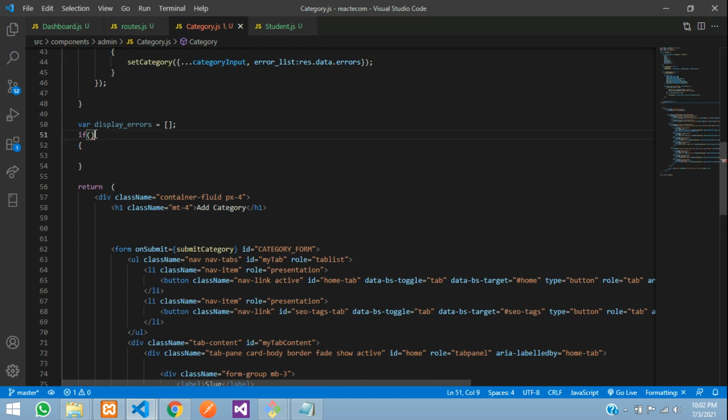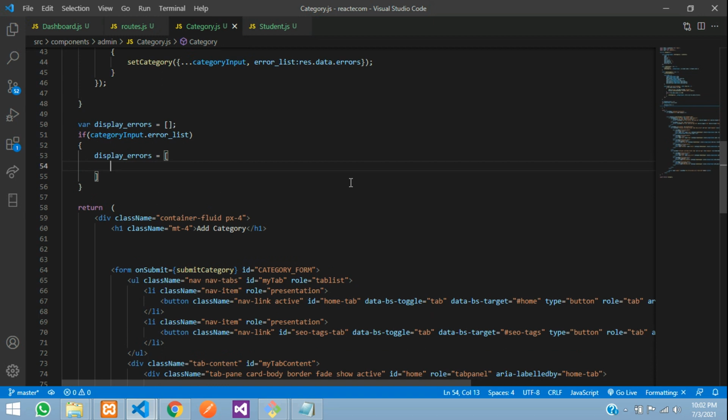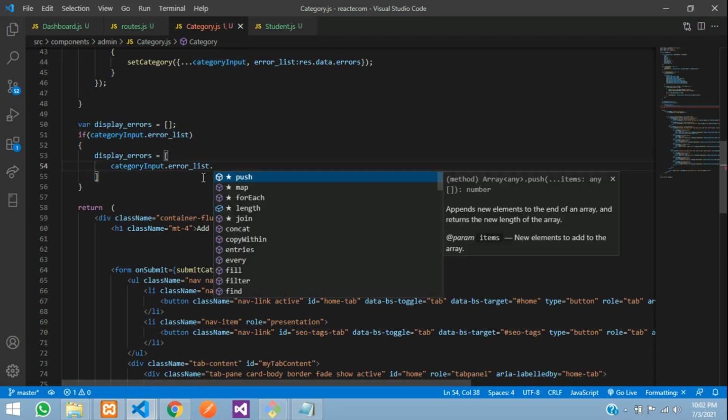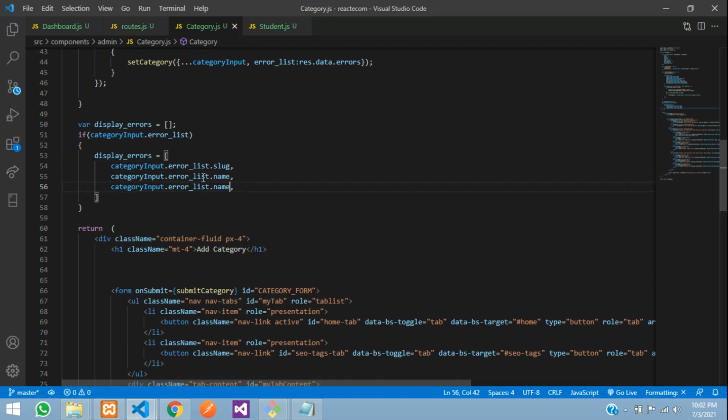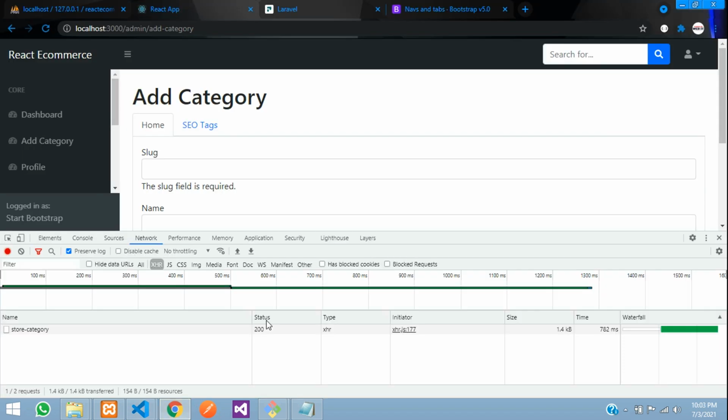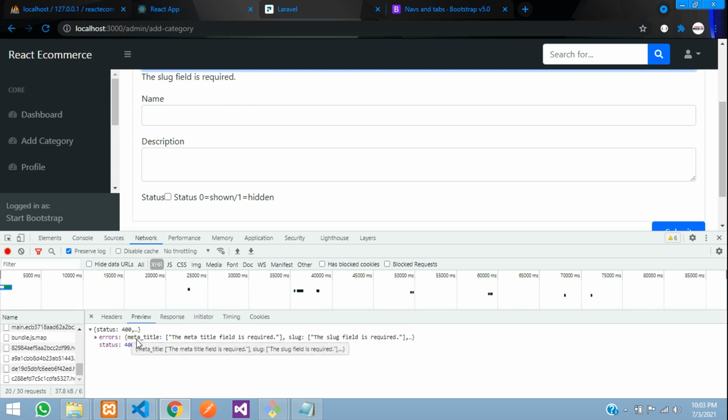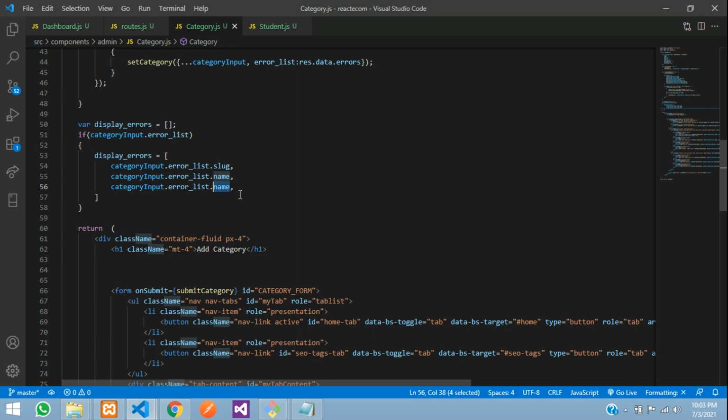So this category input of error list, if something is present, then you come inside this, take this display error variable array, then you are going to take this error list dot slug, and then next field is name, and then next field is meta title. Let's go to, okay, so over here meta title it is. Okay, let's copy this and paste that.